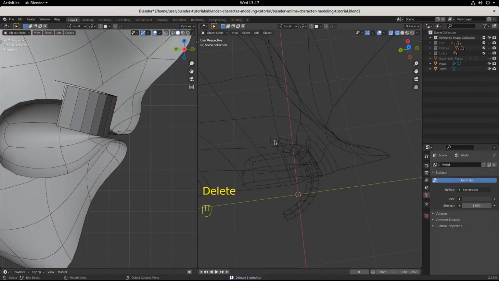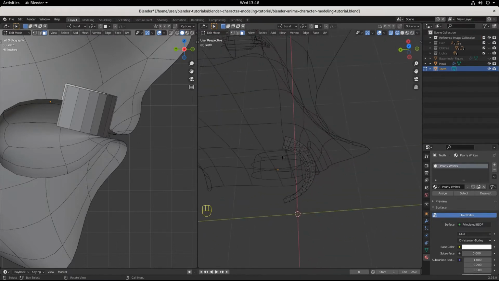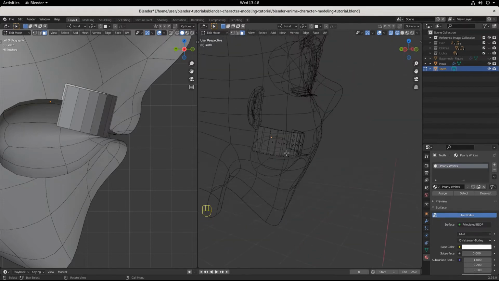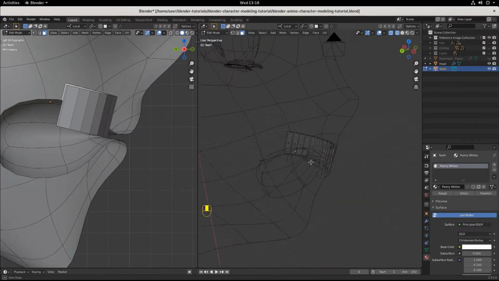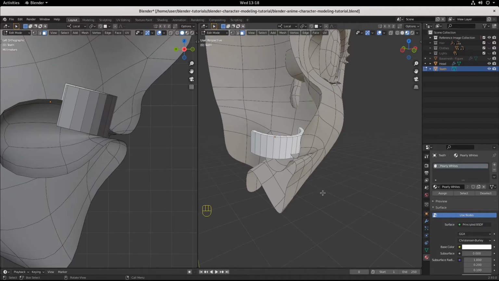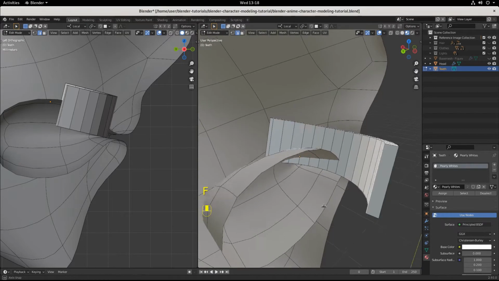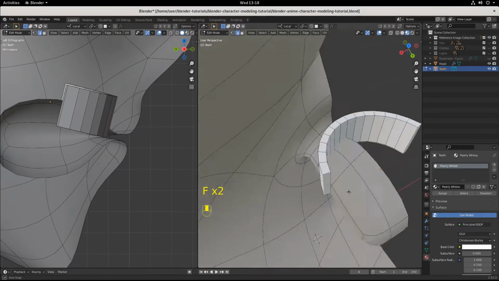But I knew in my heart of hearts that it was going to take off the first one, and then just delete the face. And I think it may have gotten rid of the one. Let me check. 1, 2, 3, 4, 5, 6, 7, 8, 9, 10, 11, 12, 13, 14. Okay, I think we got 14 teeth. I think we have a top row of teeth. Correct anatomy. Any anatomy students? Anatomy students? I think that's how you pronounce it. I'm just going to close off these edges real quick so you don't think the teeth are hollow.